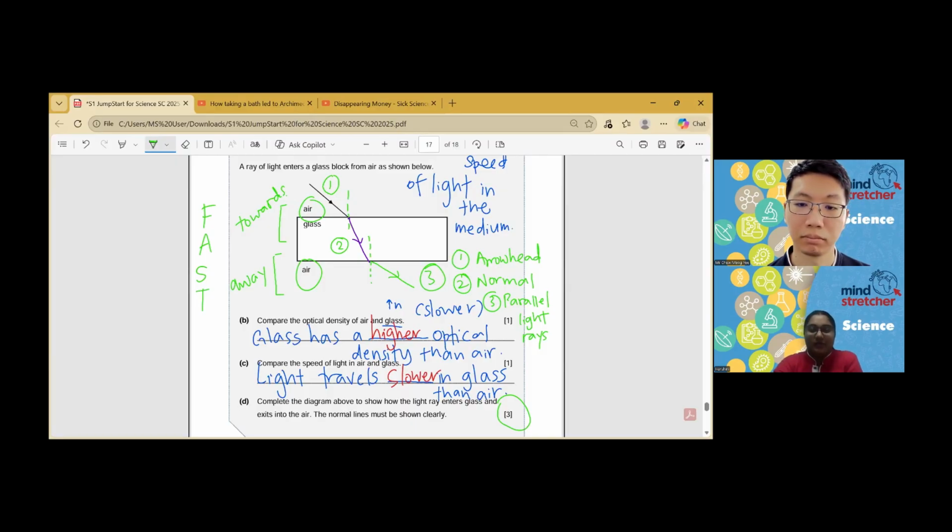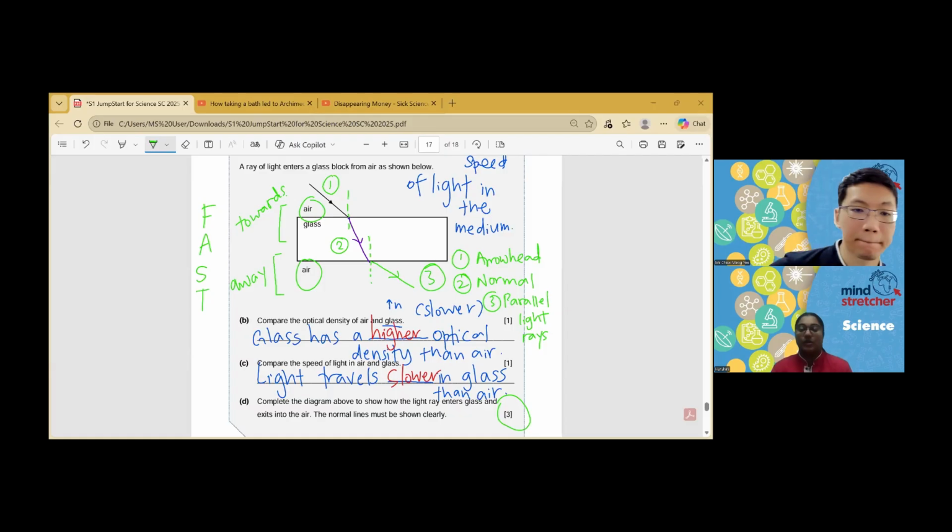Okay, so for light, there'll be many questions that require you to draw, and you'll be learning even more complex drawing as well. So please try to make sure you score as much as possible for this drawing. Okay, so these simple things such as your arrowhead and normal will easily score you 2 marks. Okay, so make sure your direction is correct, your normal is dotted. Okay, and always take note, is it easier to travel through the medium or is it harder? And that will determine your speed and whether it's towards or away from the normal as well.